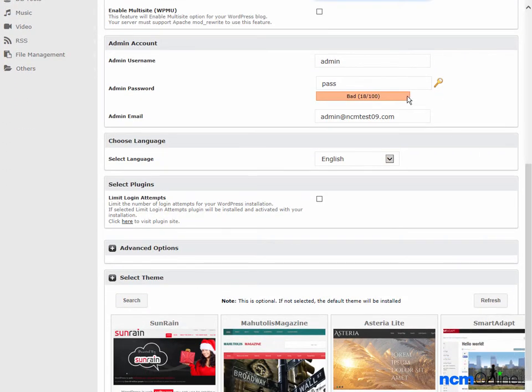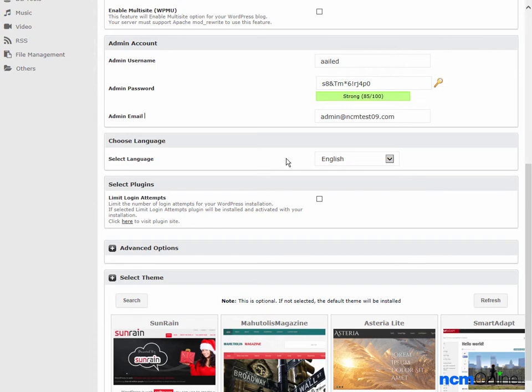Next, we need to enter login credentials. We'll use our first initial and last name. We'll paste a secure password here. Email address. We'll leave the default here, but it should be noted that this email address will not be published on the site. This email address is entered so that WordPress can inform you of updates or when you have comments to moderate, etc.